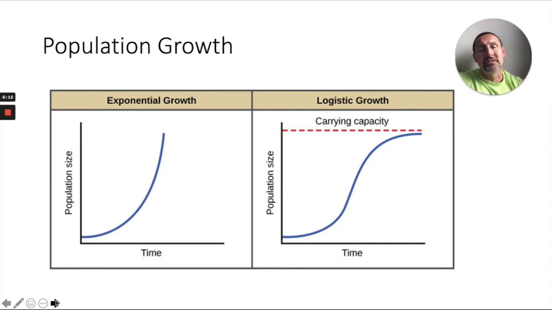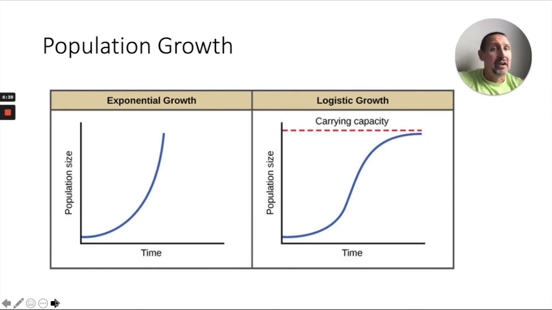In an ecosystem, the populations are changing. Sometimes we can describe that population growth as exponential. So long as there's plenty of food and resources and space, the population continues to grow. However, logistic growth shows us that at some point a population stops the exponential growth and reaches the carrying capacity. That is the largest number that the ecosystem can sustain.